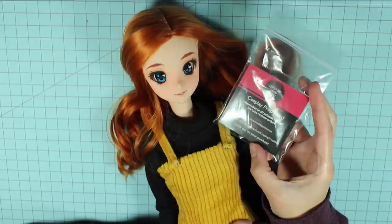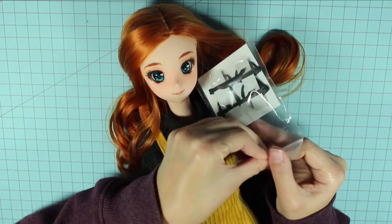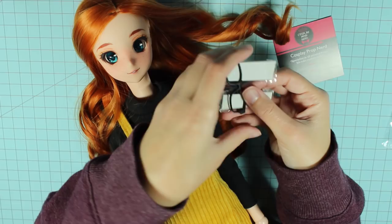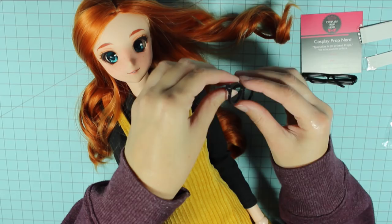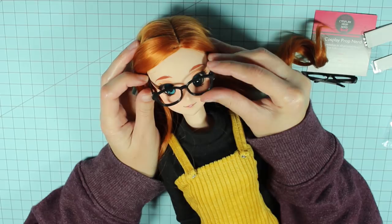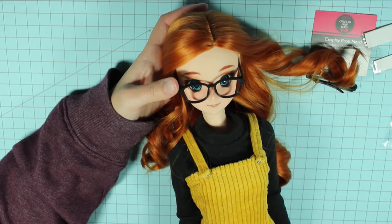Last, but certainly not least, I recently received from CosplayPropNerd on Etsy these 3D printed smart doll glasses that I think will look absolutely adorable on this girl, especially with this outfit. This more narrow pair I hope to use on a boy doll sometime. The glasses stay in place by tucking the handles, or arms, of the glasses into the sides of the wig above the ears. So cute.